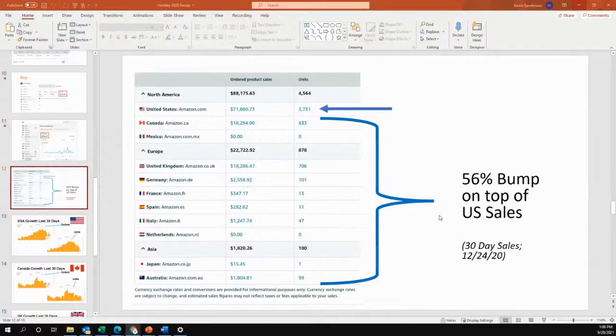And I probably would have had higher sales, but in Canada and the UK, which were my highest selling marketplaces, I started running out of stock because I wasn't expecting my sales to go up quite as much. In fact, you can see, so year over year, let me see if I can. PowerPoint must have frozen on me. So, oh well, we'll go without it. But year over year, my sales growth was much higher in Canada and the UK than it was in the US. And so, what that looks like this year, don't know, but at least wanted to show you what is possible.